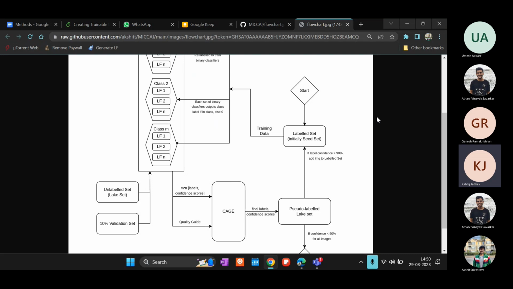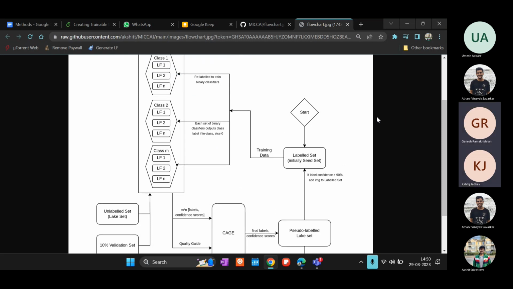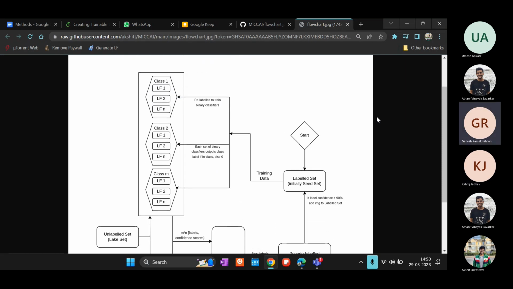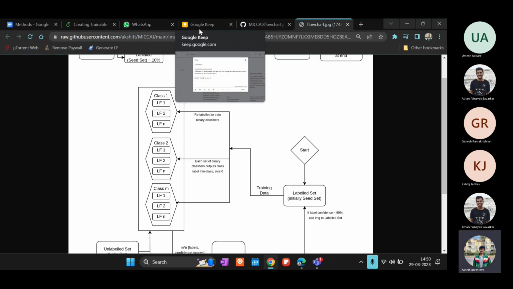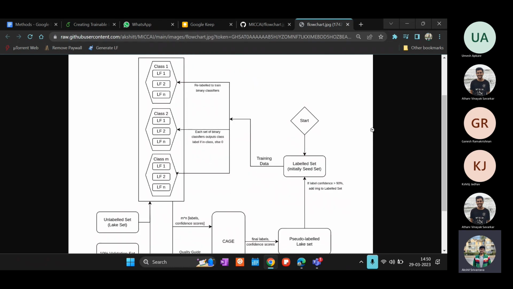And you had said that we have to first identify in which class we are losing the accuracy. That part is yet to be done. It was supposed to be done today. But was that done by Aditya or Atharva? By Aditya. Okay, what is Akshit doing then? He was writing the paper actually. There were two things: one, the method section of the paper, and the second was using different seed sets to label.